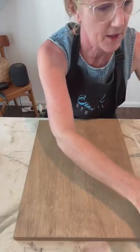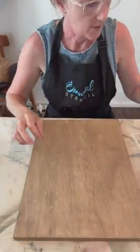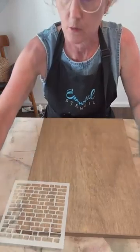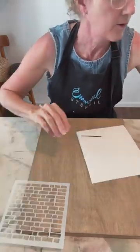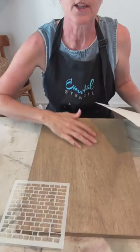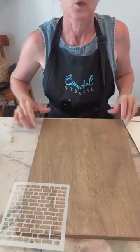So this one, someone mentioned that it's a burlap look. Very thin burlap look. So what I'm going to do is use that very same colour, Woodwick, in that fusion paint. And I'm just going to, so this is the stain. You can see the wood grain still through the wood.